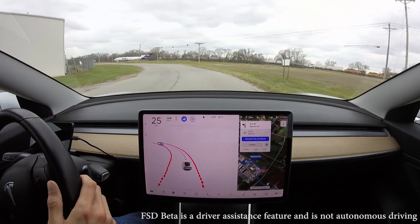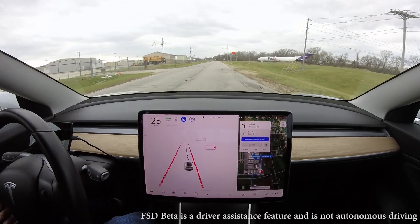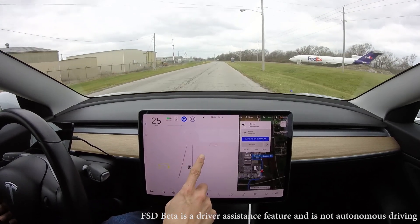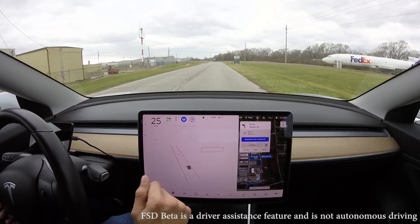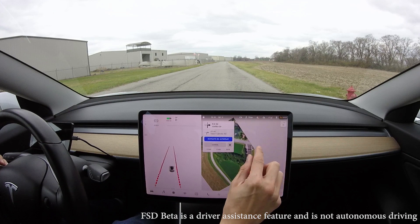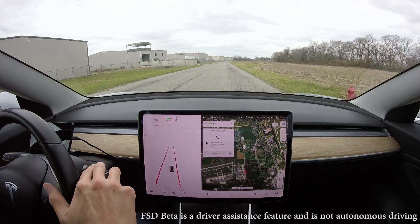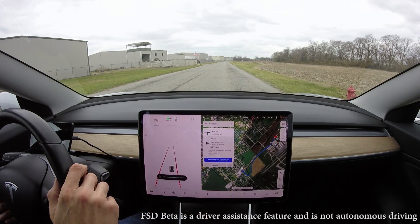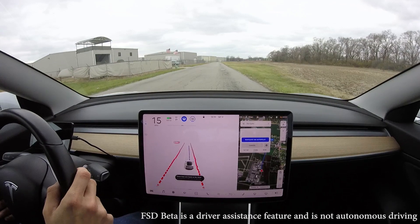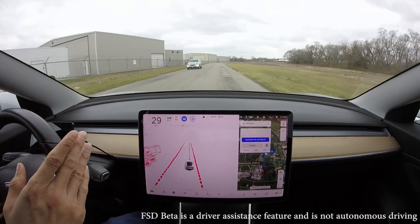The train was a 727 — let's see how FSD picks it up. It does see an obstacle, which is interesting. The static display aircraft it sees as a very large object of some sort. This train is crossing up here, so what I want to do is beat the train and try to get up here. There's plenty of train left, so I should be able to beat it. This will be an interesting test — I've never experienced FSD Beta with a train, so we're going to try to get ahead and wait at the railroad tracks.